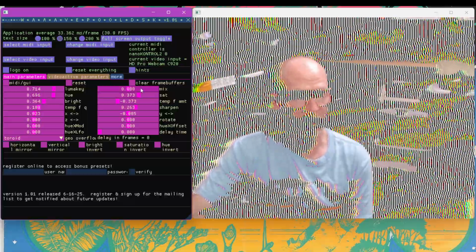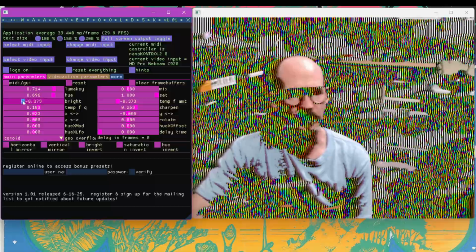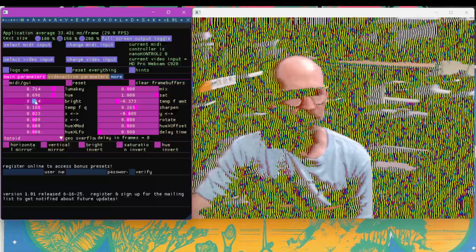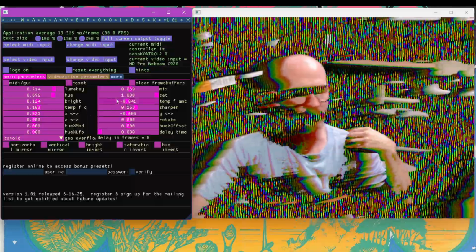Otherwise, you can change a lot of other things while you have temporal filter jacked up and get some pretty interesting things. Relationships between brightness and the color values will change a lot with these positive and negative temporal filter values. You can see it gets strobier and strobier the negativier it gets. Different combinations of mix with temporal filter will do some pretty cool stuff. So that is temporal filter in a nutshell.